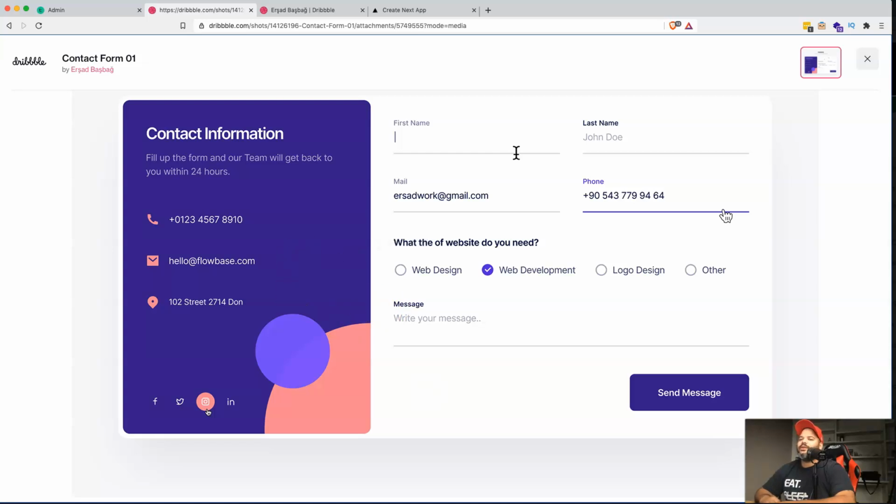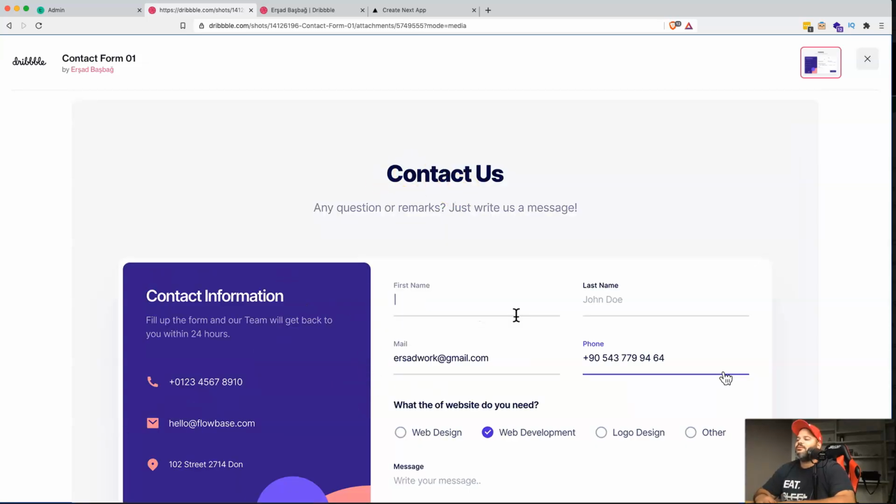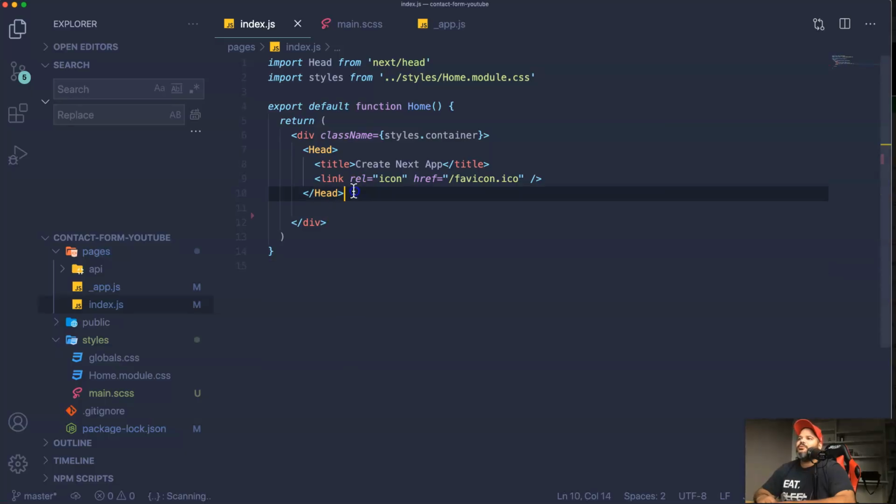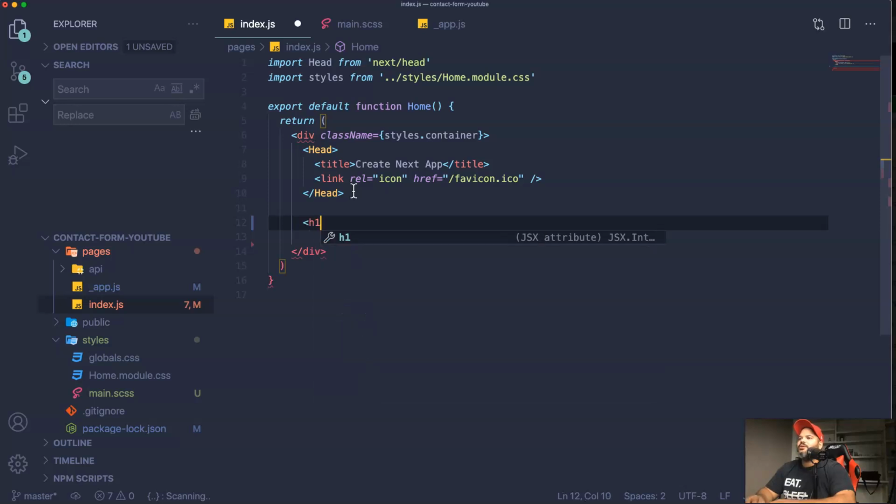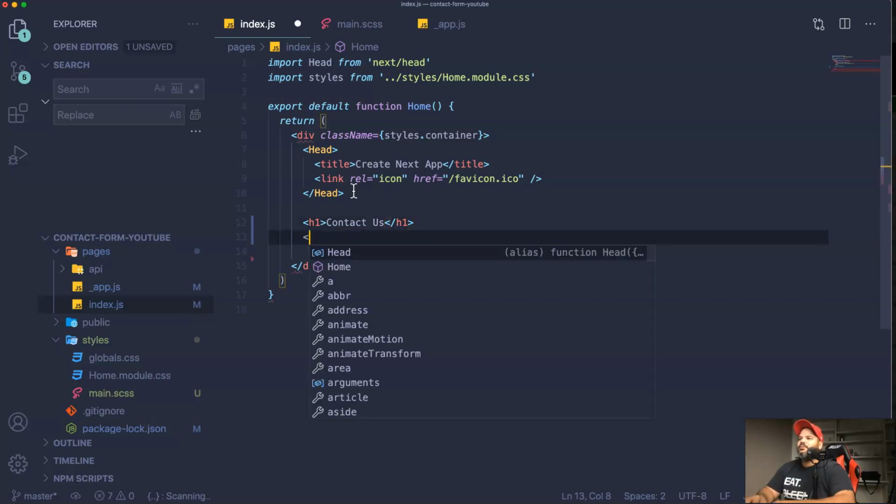So that's what we're gonna do right now. Let's start with this section here. I'm gonna create an h1, the h1 Contact Us. Right here I'm gonna put, let's say, a paragraph.